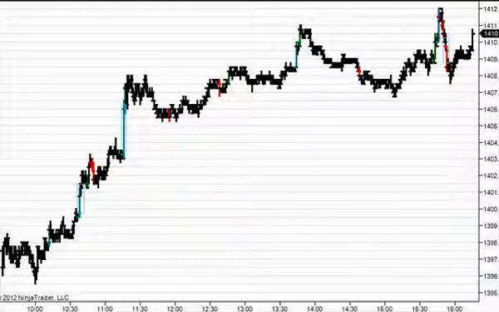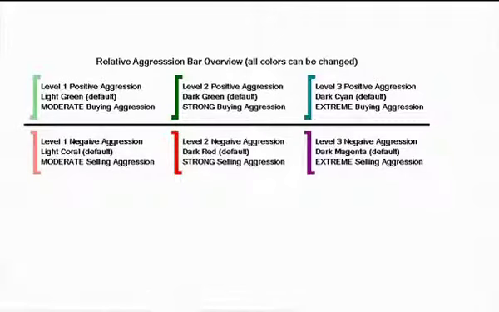Now, our software, and you're familiar with this if you've seen any of the other videos, has a lot of evidence that it gives you. It's got real-time support resistance zones, a real-time filter, deceleration signals, but the first building block that we talk about are what we call these relative aggression bars.